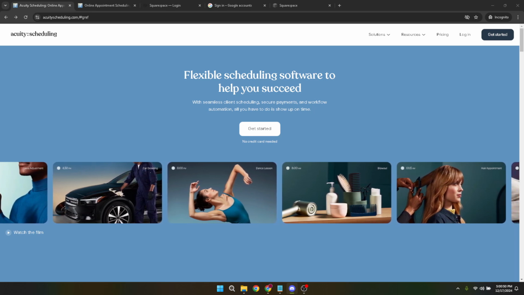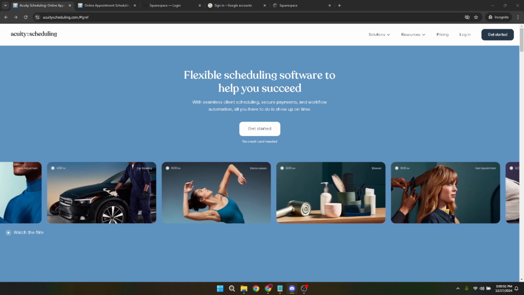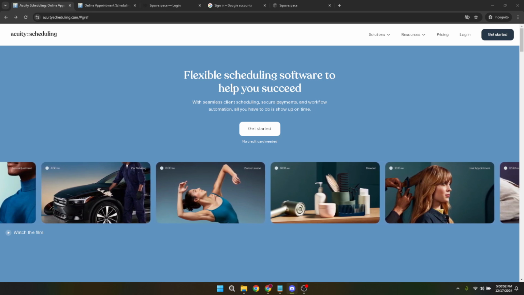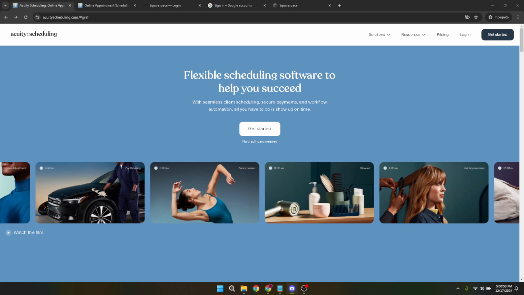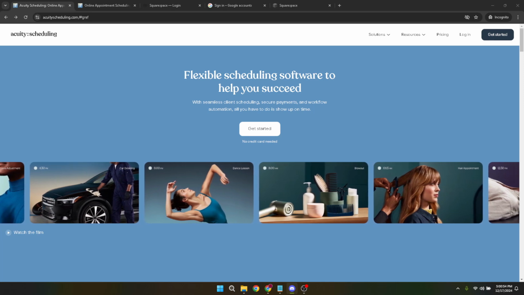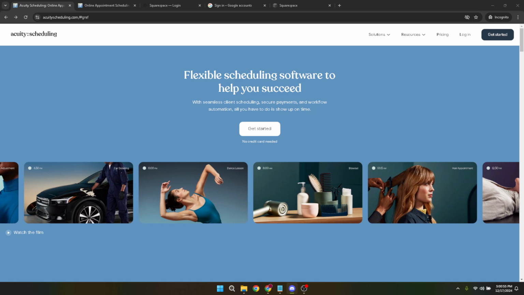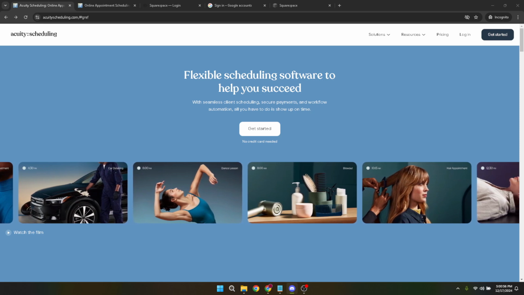This is your starting point where you'll begin the process of saying goodbye to your account. Once the web page loads, look for the login button. It's typically located at the top right corner of the page. Clicking on this button is your first step into the account deletion process.